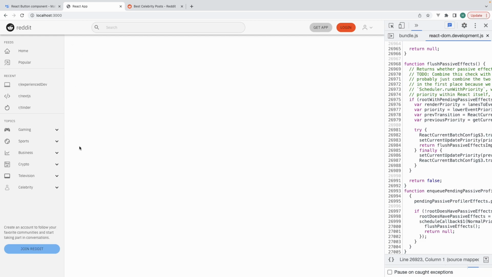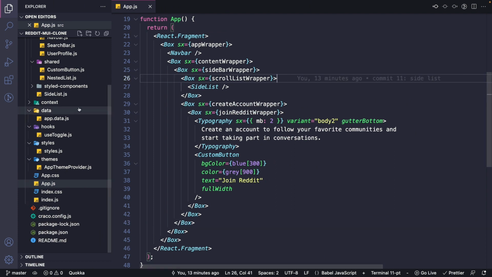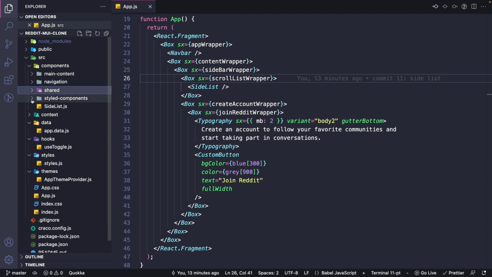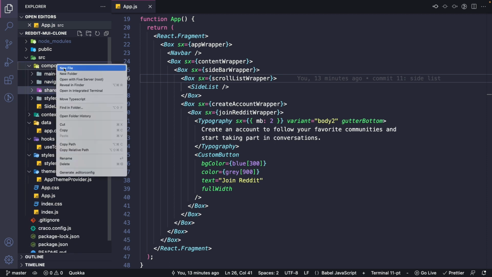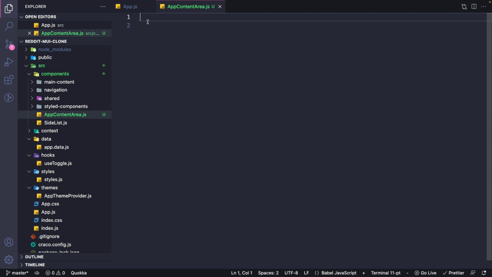Next, we move into the main app content area, for which let's jump back to the IDE. Let's create an app content area within the components folder. So within the components, let's have app content area and bring in the imports.